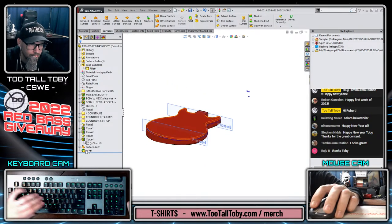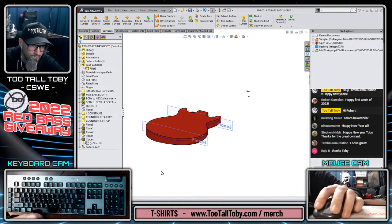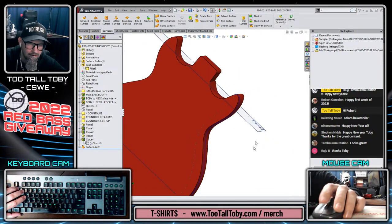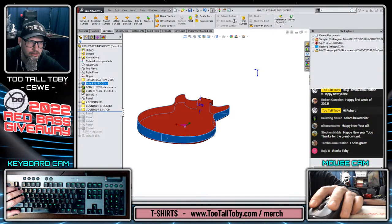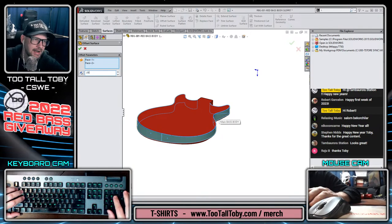This is something that we didn't talk about last year when we were working on this project, but it's a different approach that I think is worth bringing up here because I've definitely used this before with success. And so what I mean by that is instead of these two sketches coming together exactly at their endpoints and exactly on the bass guitar, before we start creating those projected curves, we could go to these two faces here, and use the command surface offset, and offset that a small distance, let's say 90 thou.